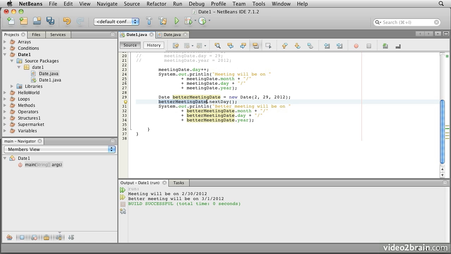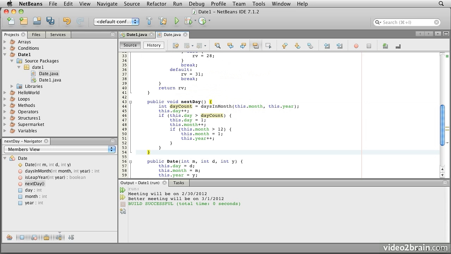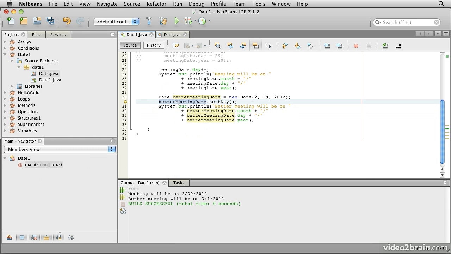And this, by the way, is how this keyword in the date class itself knows which particular date object we're referring to. The variable here, better meeting date, will become the value this inside here. So the day that we're incrementing here is the one that belongs to this, which is the better meeting date variable here.